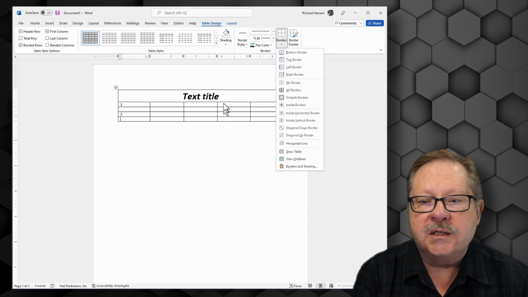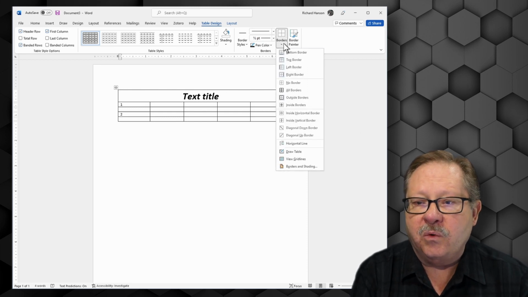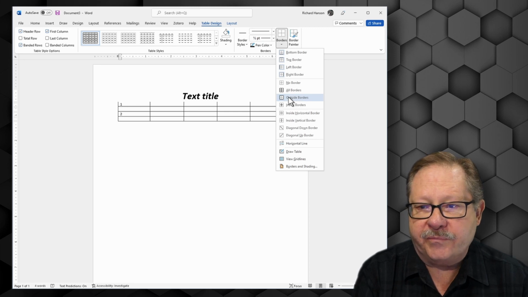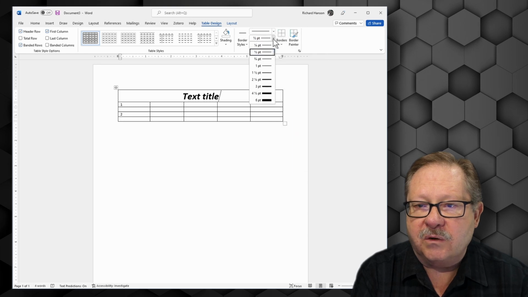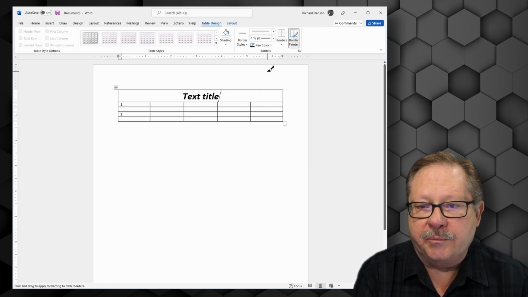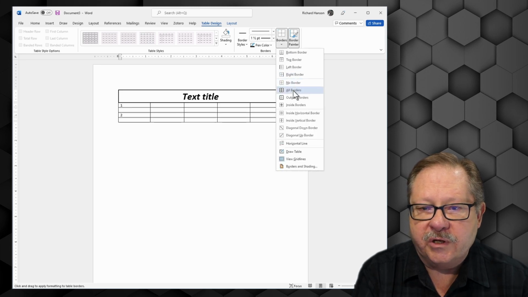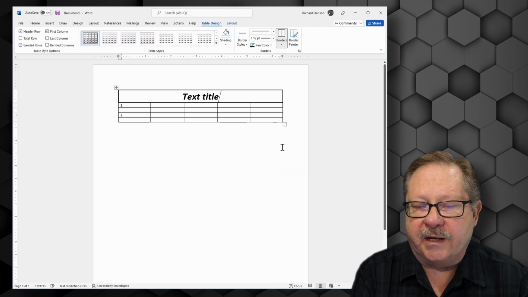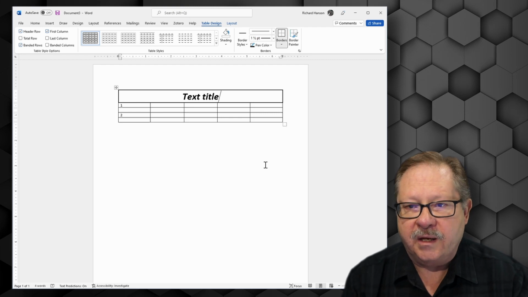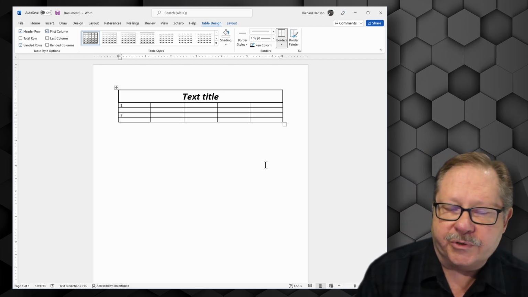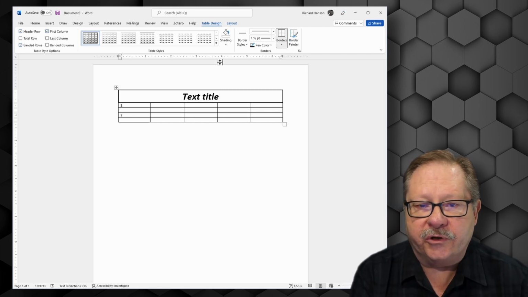So let's say for my title, I'm going to put the cursor in my title, and I want the borders around that to be a different width, for example. So I choose 1.5, and now I'm going to tell my borders to be more bold in my outside borders. And there I can play with it and make it look a little bit more like what I want to present. But let's say I don't want borders at all. I can go ahead and turn the borders off.